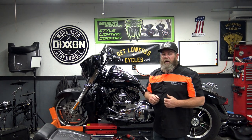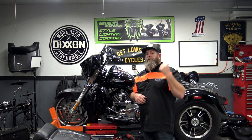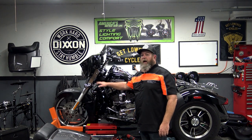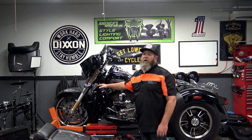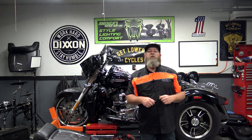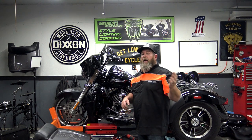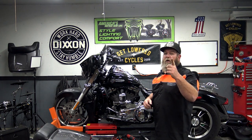That's pretty much it on the install — just wanted to show you guys how easy it is to add the batwing fairing, which we did a video on a couple of weeks ago, so check out the YouTube channel for the Vector batwing fairing. Jump over to the Advan Black website and you can see us put a crash bar and lowers on this Freewheeler, because the Freewheeler doesn't come with a crash bar. If you have any questions on this install, comment down below — I check YouTube every day and help the best I can. Check out our Facebook group — a lot of great people over there willing to help as well. Check us out on Instagram too.